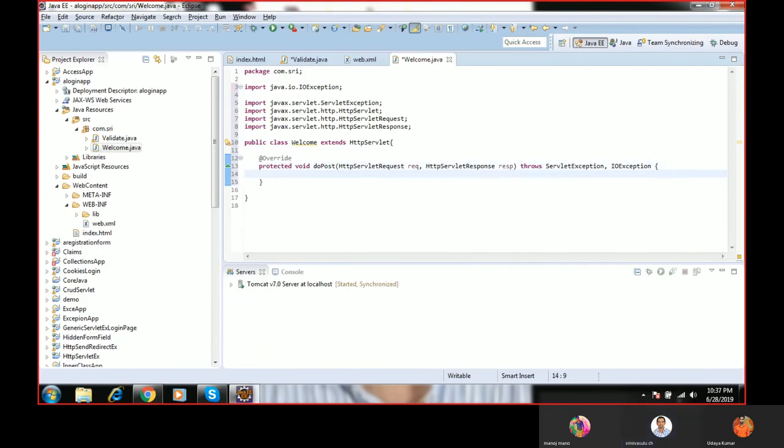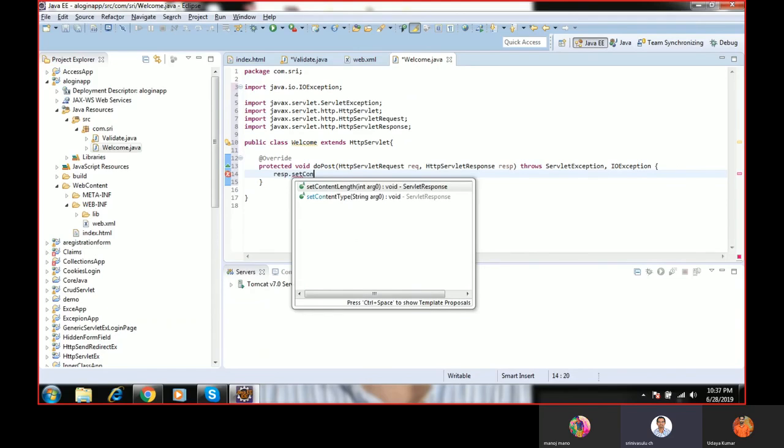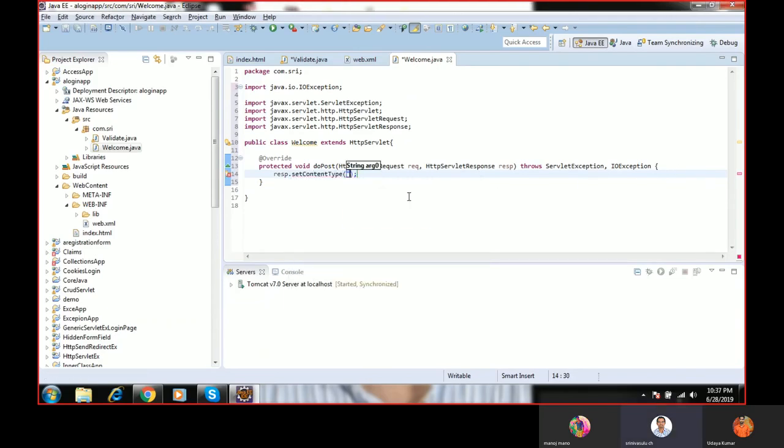Now, if you want to display something on the browser, we need to set the content type. Is it HTML type or text type? We need to set the content type in the response, so response.setContentType, and the content type is text/html.